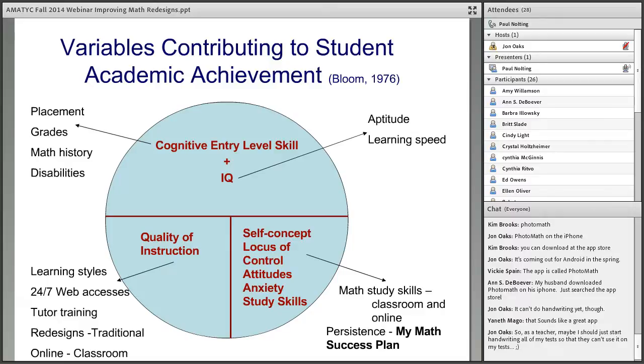That's why I developed what I call my math success plan. I actually go ahead and develop individual plans for students, mainly for repeaters. You know, if you're in the second time or third time. Unfortunately, we have people in there for the fifth, sixth, seventh, and 10th time. That's the same class now. We have to develop a plan for them.